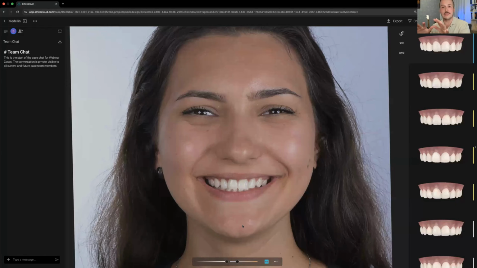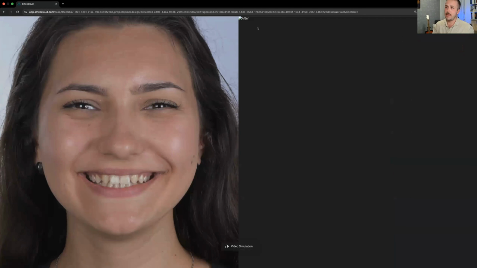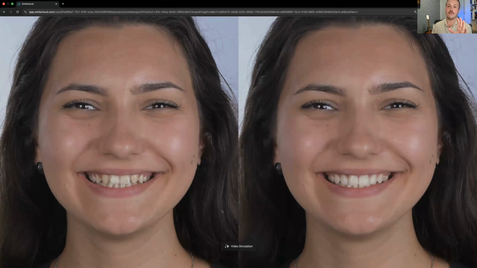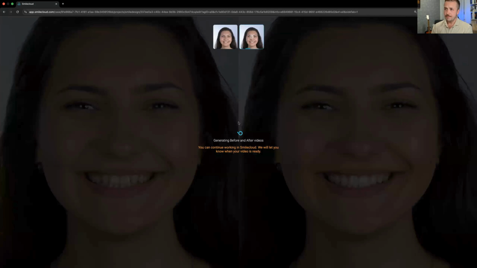But we say this is an assumption. This is what we aim to achieve. But in a clinical scenario, we might get a little bit of difference. For example, your teeth might be a bit more yellow because the canines are more yellow. And then I'm gonna present this in a way that I'm just gonna show like before and after. And of course, we can create the video simulation for this case. For those of you who are not aware, now you can basically just create a before and after video, which is like a realistic render of your design, which actually serves like a digital mockup.